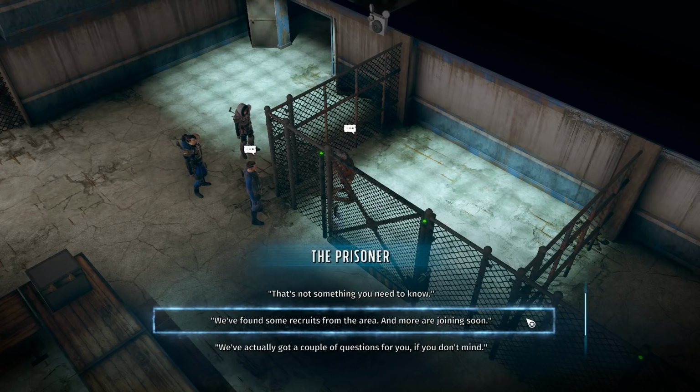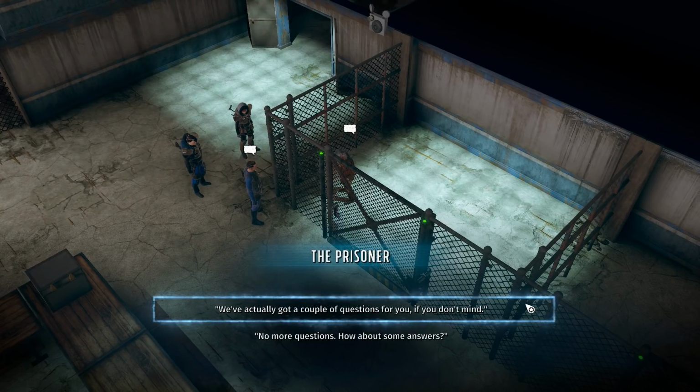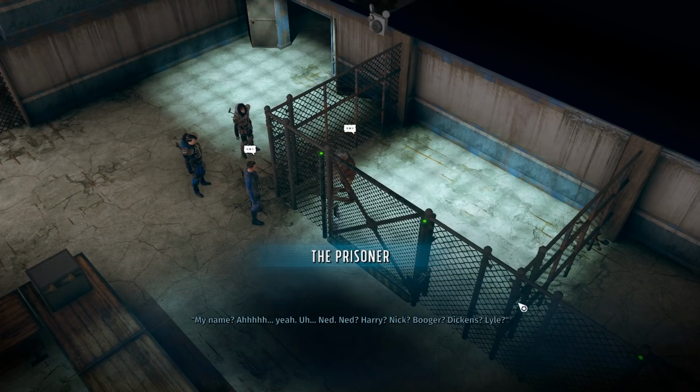Yeah, we found some recruits from the area, and more are joining soon. Oh, hey, man, that's good. More people hanging out. Cool, man, cool. I've actually got a couple of questions for you, if you don't mind. Oh, yeah, man, of course. I don't mind. Ask me whatever. What's your name? My name? Ned? Harry. Nick. Booger. Dickens. Lyle? I'm gonna go out on a limb here and assume it's not Booger.